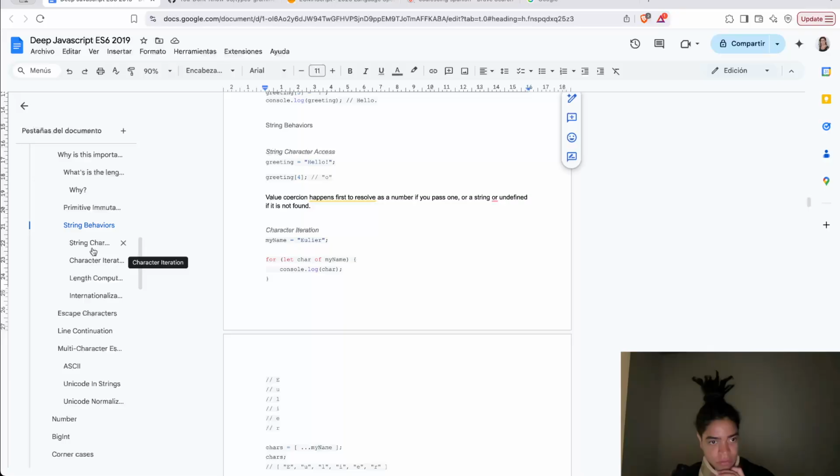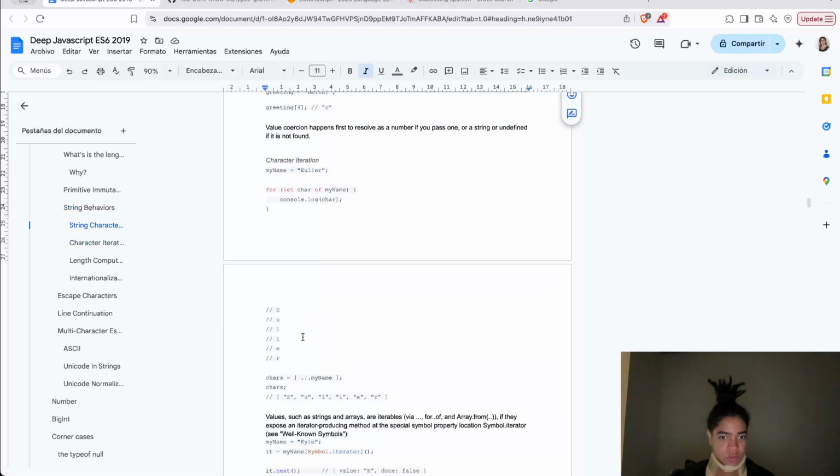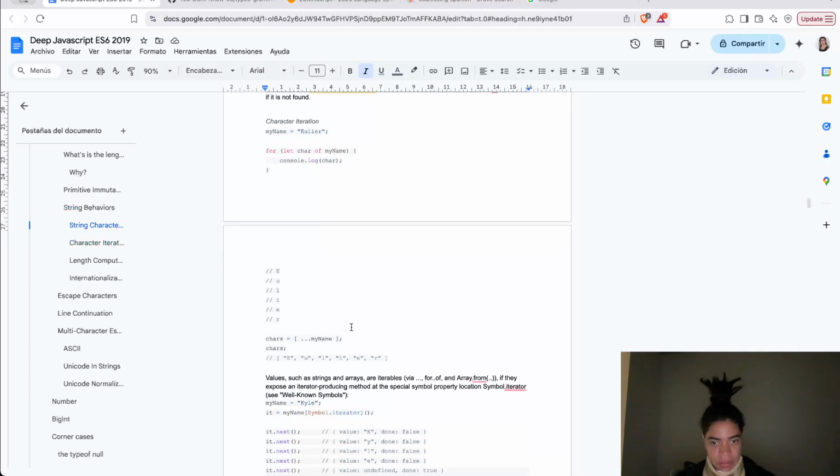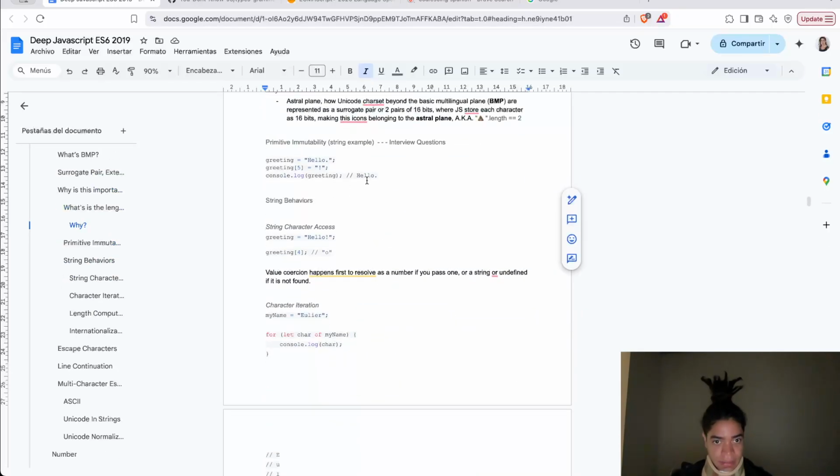String behaviors like character access, and how even if you wrote a string and then you try to add a property, which you think you can alter, it will not affect that.